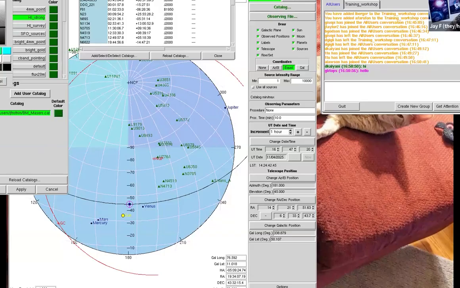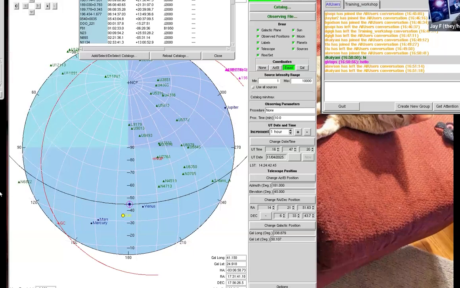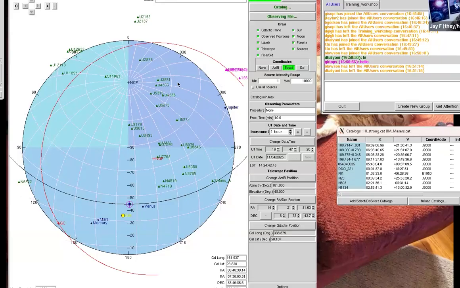So you click default color and pick your favorite color. I wouldn't recommend the blue colors because they don't really show up well against the background, but your choice. So now default color is pink. I can click apply and then just OK. And you might notice that not much changed, and that's because these sources aren't visible currently. Okay, that's a problem. But what if my observation is scheduled at a different date and time?